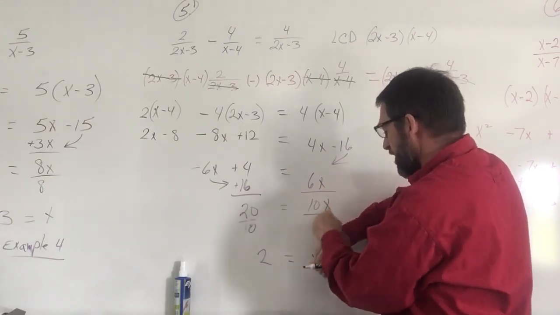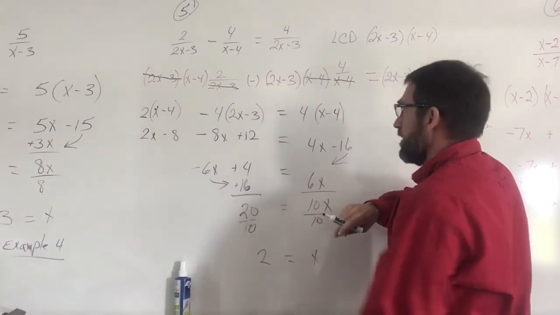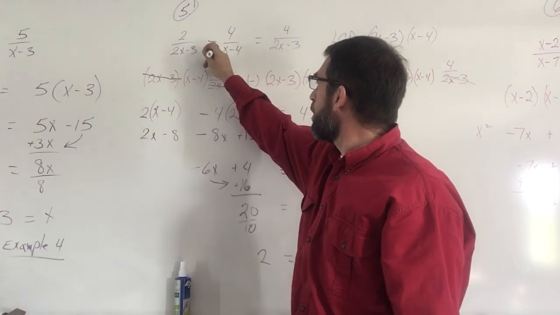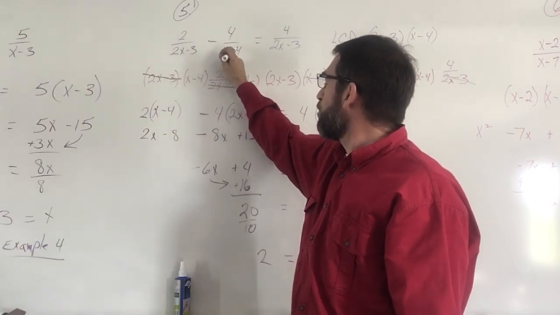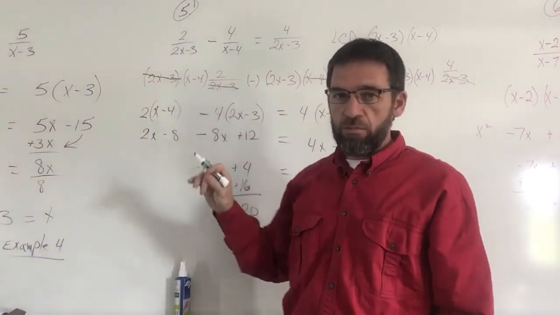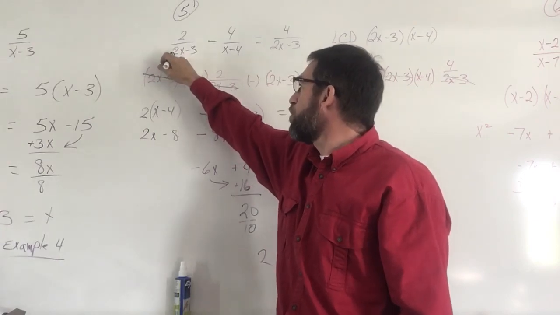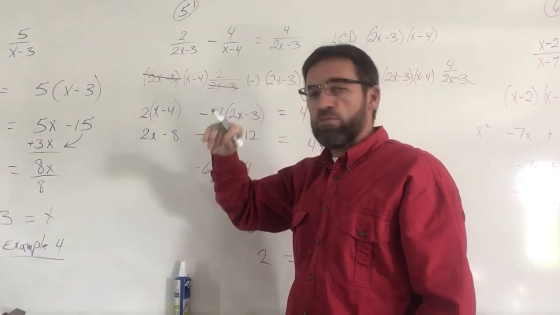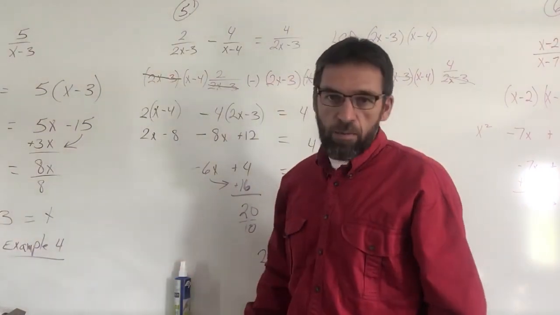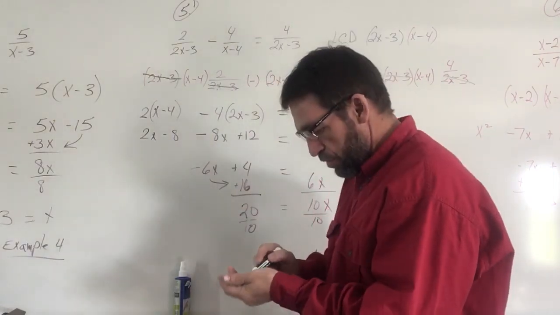Now, I isolate the x: 10 into 10 makes me x, 10 into 20 makes me 2. So 2 equals x. Now again, we'll flip back up here, and if we put 2 in this bracket right here, we would go 2 subtract 4, which would make us a positive 2. So that would not equal 0. And here you could go 2 times 2 is 4, subtract 3, and you come up with 1. So it does not equal 0, so it is a valid term. Number 5 is a valid term.